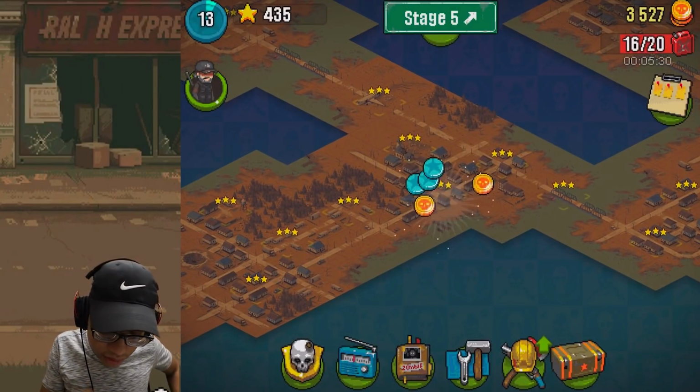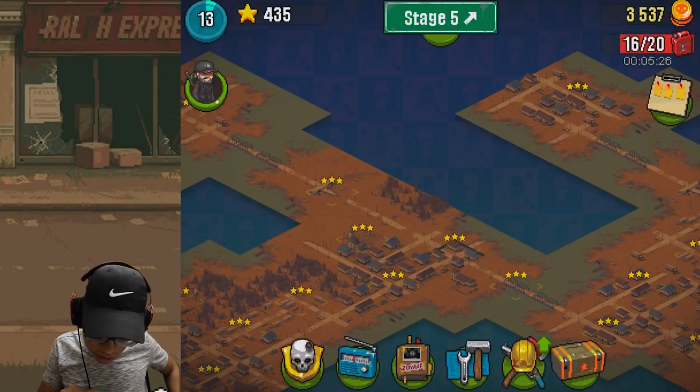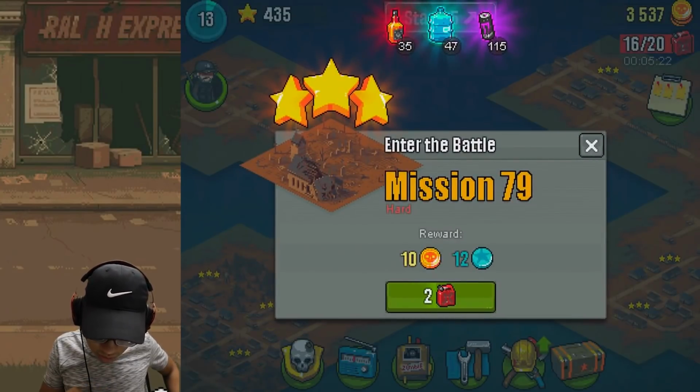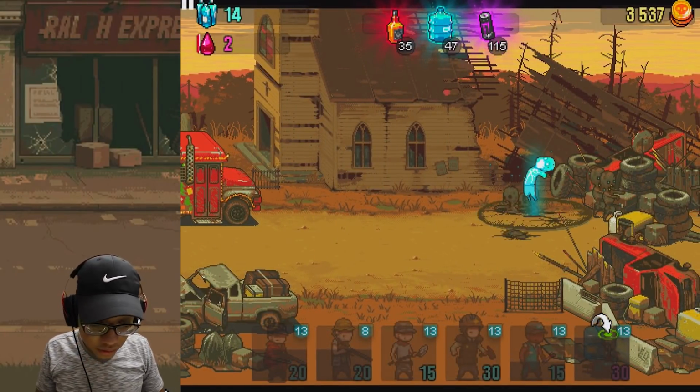Let's do stage, that was way too easy. Let's do stage, that's a normal one. Let's do something hard. 81, I think 79 was a hard one. Yeah, there you go. Let's start and go into mission 79, and this time let's get to see how Lester is going to do here.